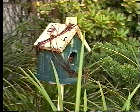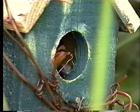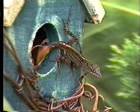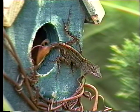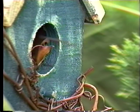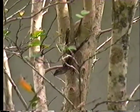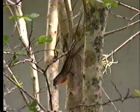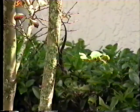Brown anolis, sometimes called Cuban brown anolis, are related to green anolis but they are not native to Florida. Brown anolis were introduced into Florida some years ago from their natural habitat in Jamaica, Cuba, or the Bahamas. They are not known to have spread beyond the Florida peninsula. Brown anolis are also very territorial and, along with displaying their throat fan, will bob up and down vigorously to warn off intruding males. They never venture far from the ground and generally position themselves head down so that they can quickly dart back to the ground when they feel threatened.